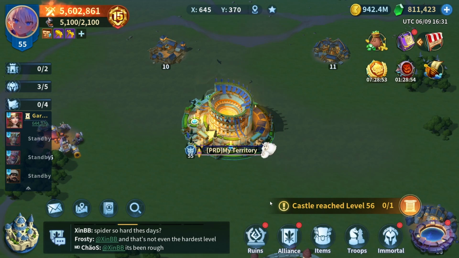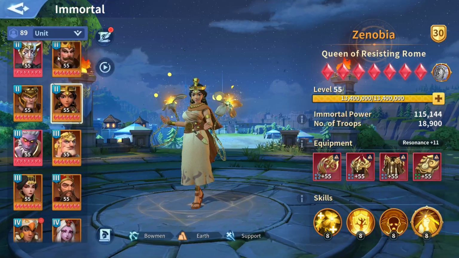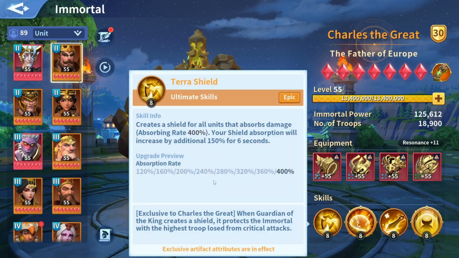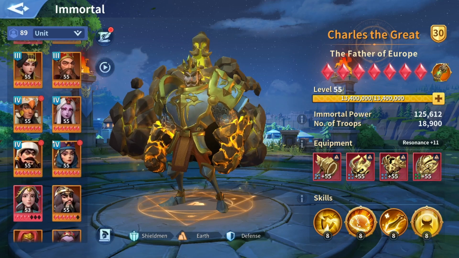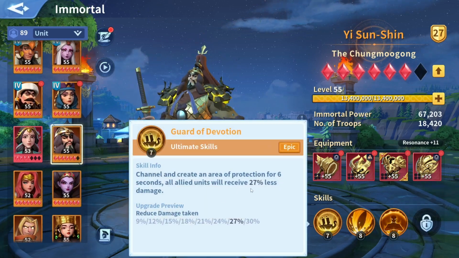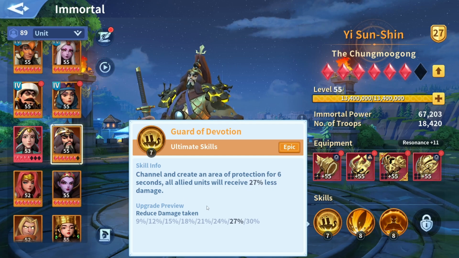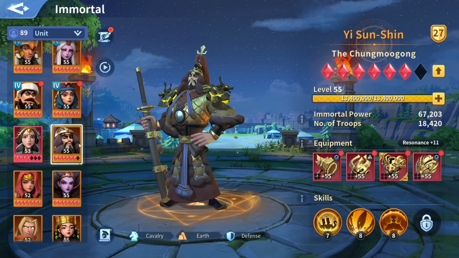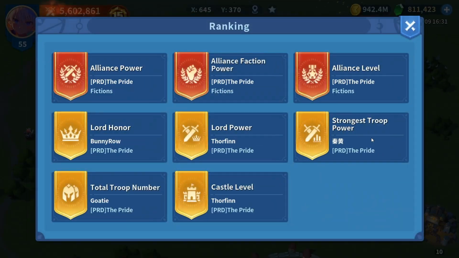I think everyone has heard about that. I think Server 105 was one of the first who played a double tank in the front line with Charles and Yi Sun-jin. Why? Because Charles, as we know, is the one who's just proccing all the shields all the time, and Yi Sun-jin is channeling a field where he has reduced damage by 30%. So they just used to play something like this.